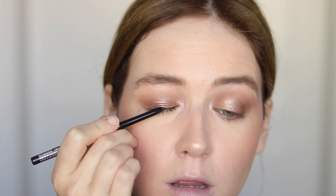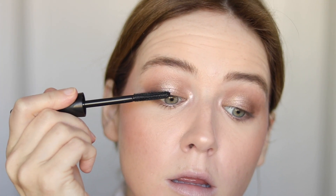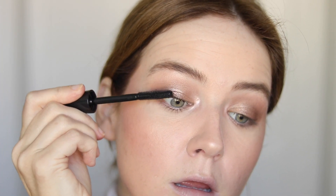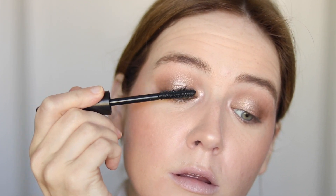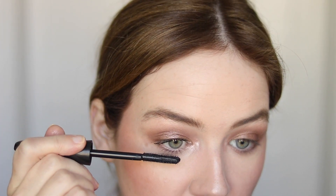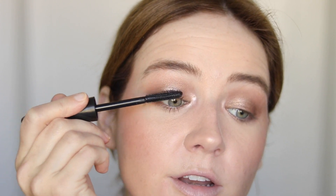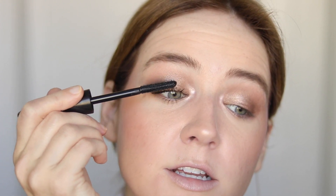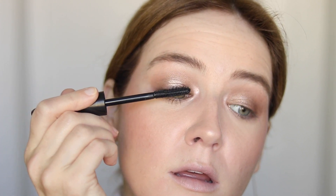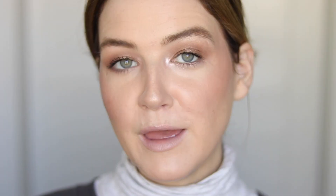This is the Technical Eyeliner from the Now You See Me Eye Kit. I'm just going to tightline with this and then we're going to finish off with a bit of mascara. The mascara that comes in the Now You See Me Extra Dimension Eye Kit is the Extreme Dimension Black Lash Mascara. I'm actually surprised by this formula. I have always been a ride or die MAC Giga Black Lash person, but this one's nice and it's really separating.